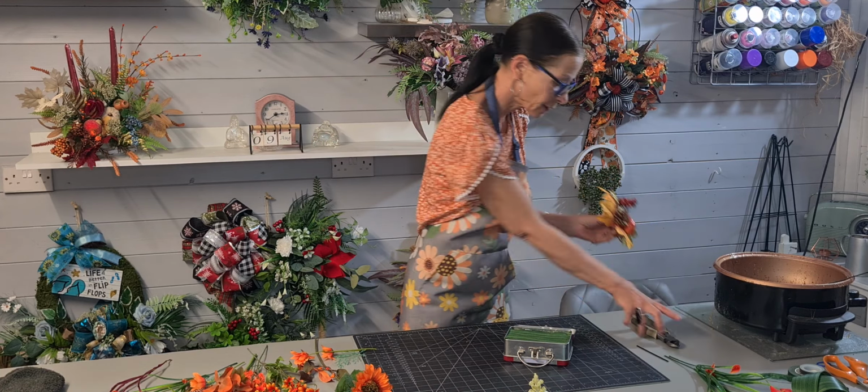You can manoeuvre, turn the leaves around if they're facing the wrong way. Yeah, I just want it like that. Let me just turn that leaf the right way round. Because I don't want it too much, I'm trying to keep her mainly orange. So I do want to hide the green, but I do want just a tiny, tiny bit popping up.